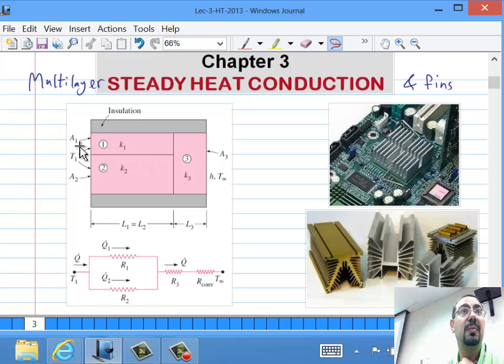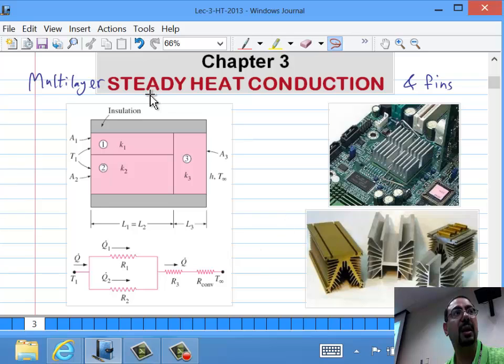So then we can look at the problem like this and say, here is the equivalent electric circuit, and we will just reduce this to one resistance and get the current through it. And if we want the current through each one of those parallel ones, or if we would like to get the temperature in the middle, we can do it. That's the plan for today: how to solve a long problem like this with electric circuits. And the second part of the chapter is basically about fins.